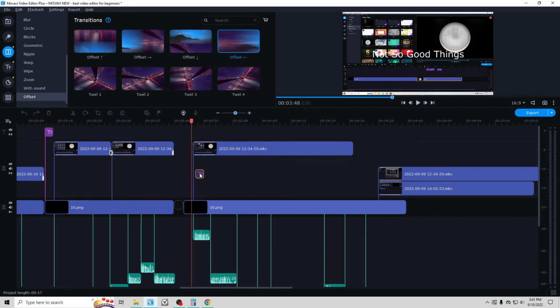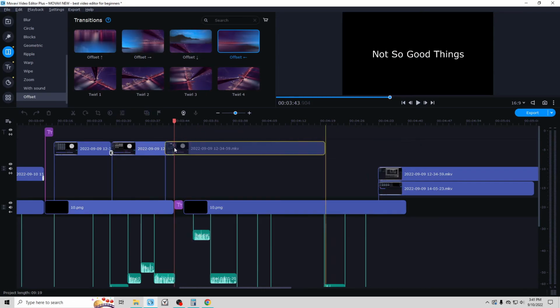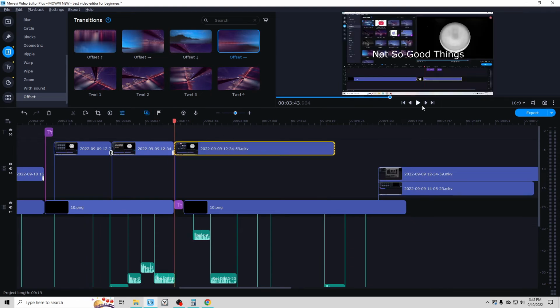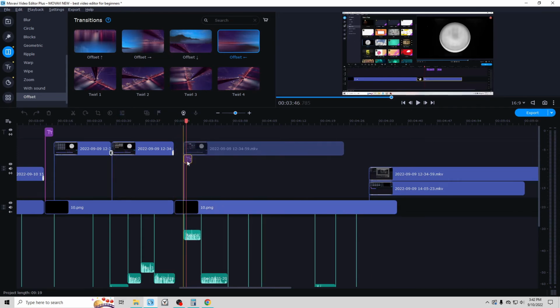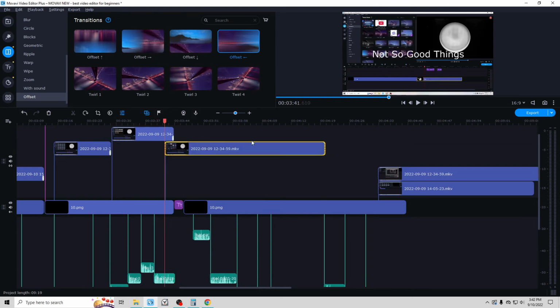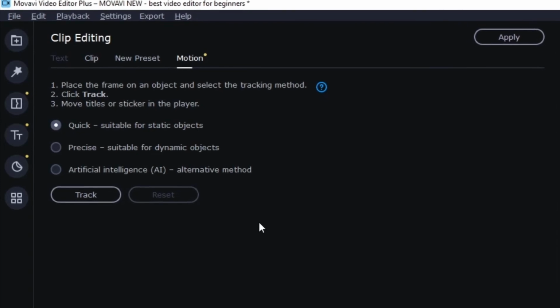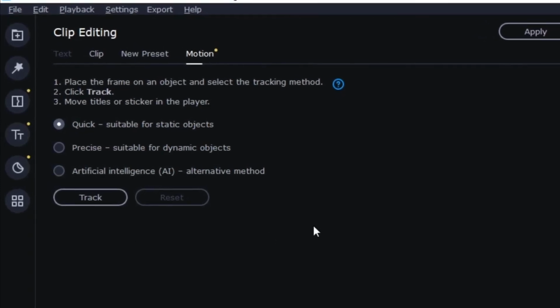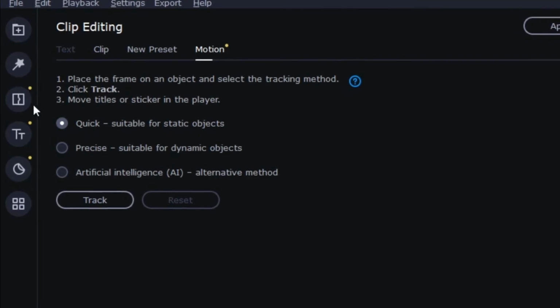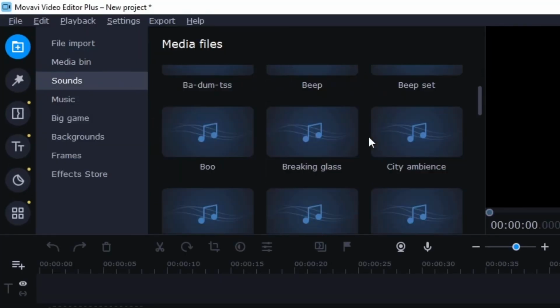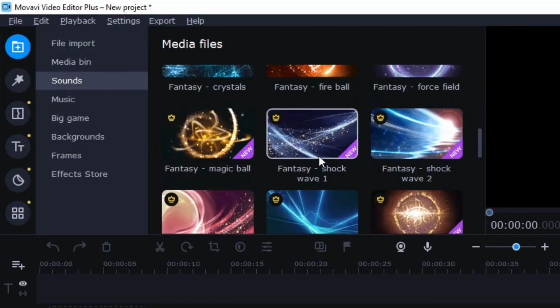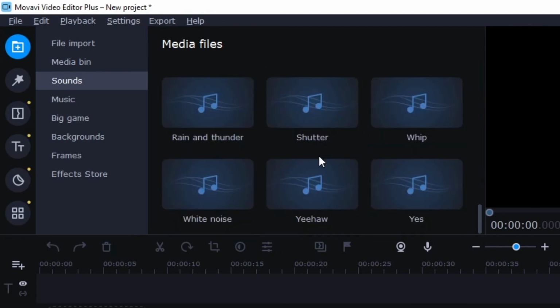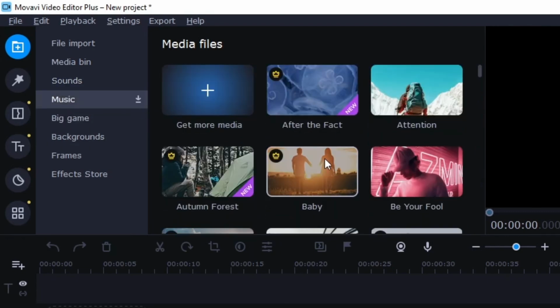Of course, as with anything, there are also some negatives that come with the program, like the fact that you can't put the text or the stickers built into the program under anything else in your layers. There are some workarounds for this issue, and it's not something that's going to affect many projects, but it's a frustratingly simple thing that you should be able to do. Also, despite having the newly added motion tracking feature for stickers or text, you're unable to use it on your own PNGs or video, making you feel like you need to rely on their effects instead of being able to import your own. Despite those drawbacks, Movavi is a really user-friendly way to get started with video editing.